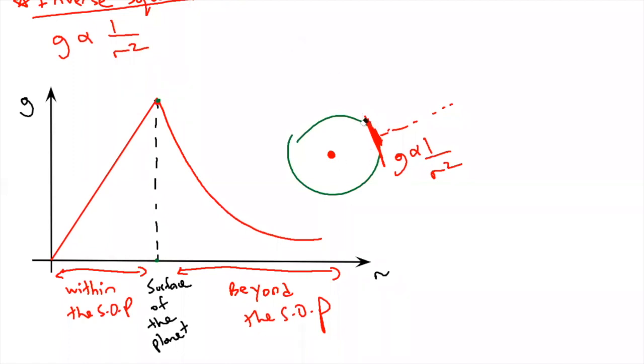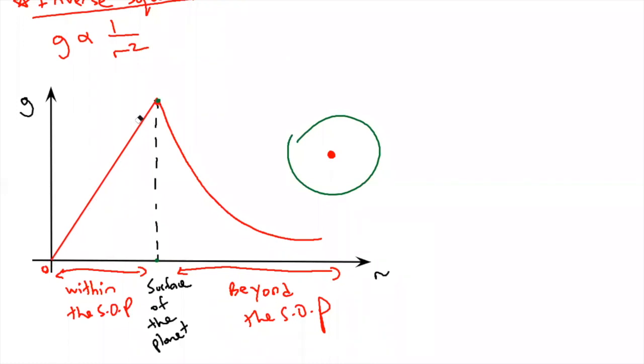Now, I'm not supposed to tell you this in A level. In fact, I don't know myself, but it's just a fact. Inside the planets, your gravitational acceleration is like this. It increases at a constant rate. So you start from 0, you make a straight line. This means that at a constant gradient, m is equal to constant. So your gradient is constant. And that's why you get this straight line.